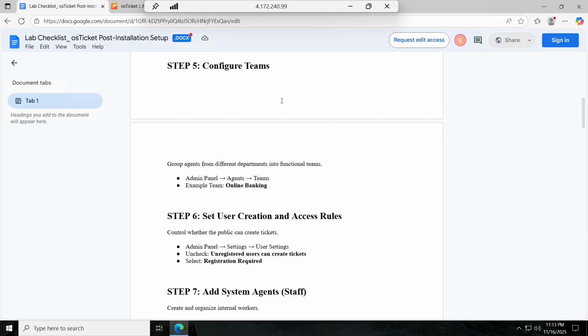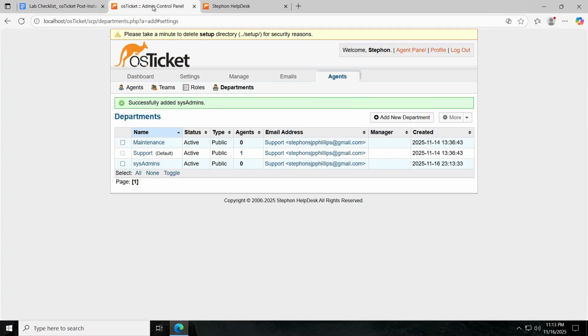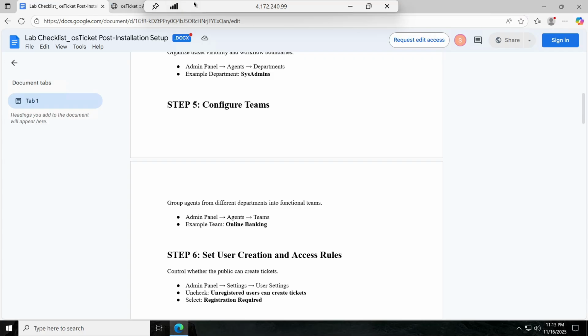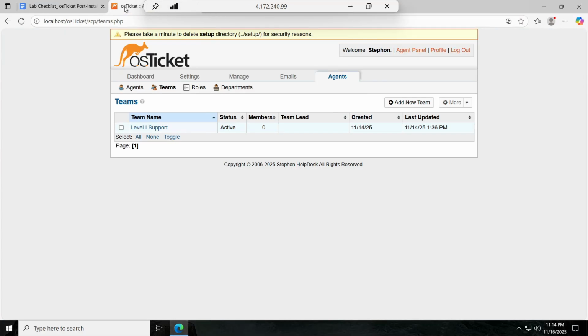Now teams. Teams are useful in cases where you might want to create a group of people who are all from different departments. So let's go to agents, teams. In this case, let's create an online banking team.